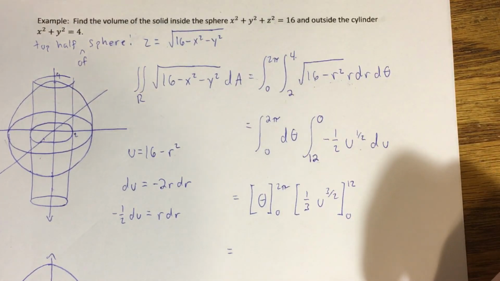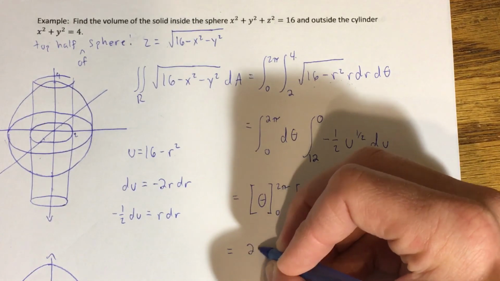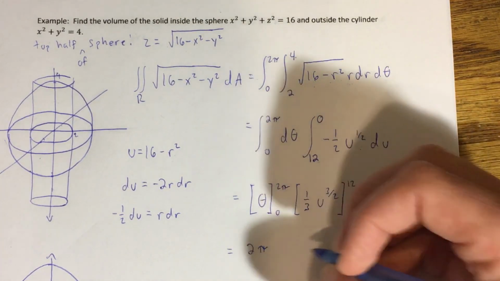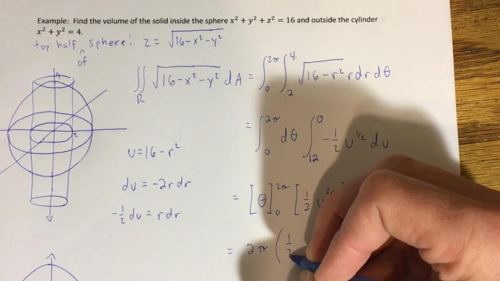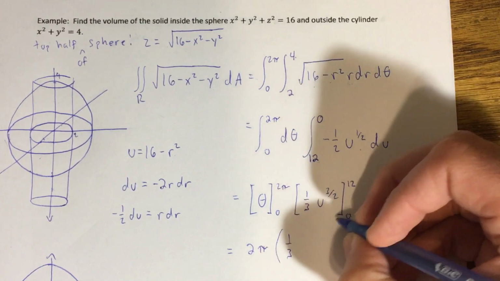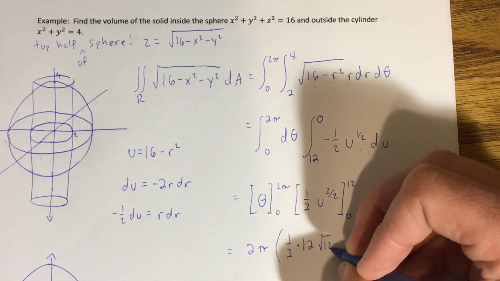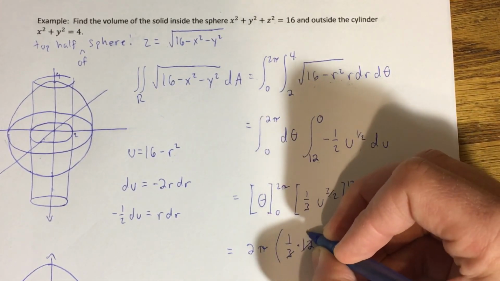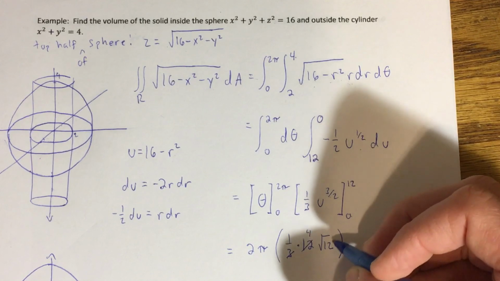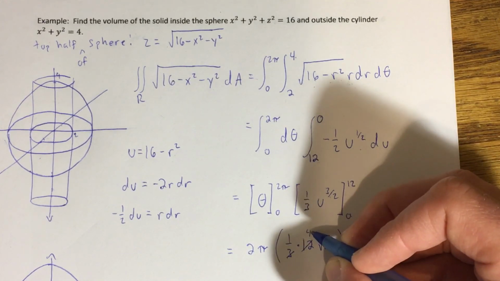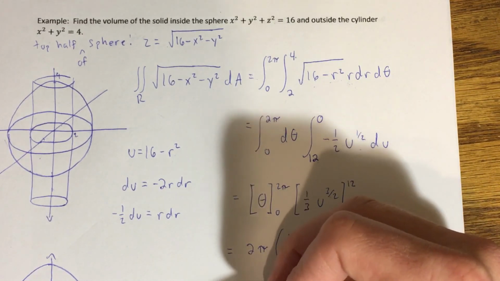All right. Now let's see. This guy right here just becomes 2 pi. This guy right here, if I plug in a 0, the whole thing goes to 0, so there's nothing really going on there. But then I end up with 1/3 12 to the 3/2 power, which is the same thing as 12 root 12, giving me a little bit of simplifying that I can do here. That becomes a 4. And then I can also pull a 2 out of that. So this whole thing simplifies down to 2 root 3 times 4 would be 8 root 3 times 2 would be 16 root 3 pi.